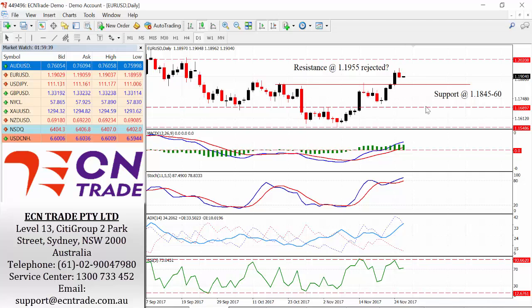So with the dollar story slightly bullish again, does suggest that we may have seen a rejection in the euro. Overall, I still like to see the technical implications a little bit to the negative side to support my view. However, a break beneath this level that was capping the euro that now comes in support at 118.45.60, a break there would reinstate the downside to 116.90. Until we get that break, we should not discount any upside attempts in the next few hours, maybe 12, but should still provide good opportunity to shorten the euro now that we've seen a rejection.